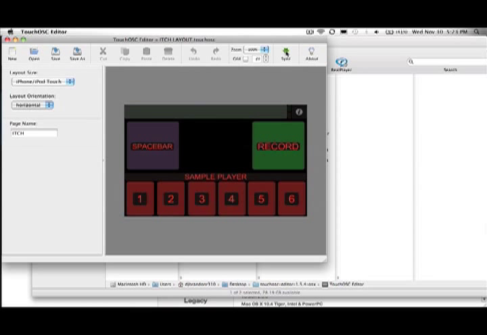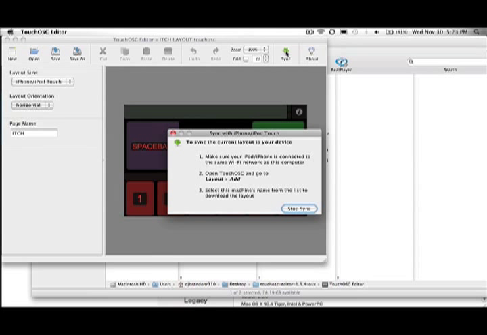Obviously your phone should be loaded and you should have Touch OSC open within your iPhone or your iPad. Unfortunately I can't record this for you on the screen, but it shows you how to do it. It's very straightforward. You go into the phone, into the settings, you do the layout, you click add, it'll say what's your host computer. Hopefully your computer will pop up. You select that one and then this will be loaded right into your iPhone. You click done and that's exactly what I am seeing on my iPhone right now, is what you see right here.